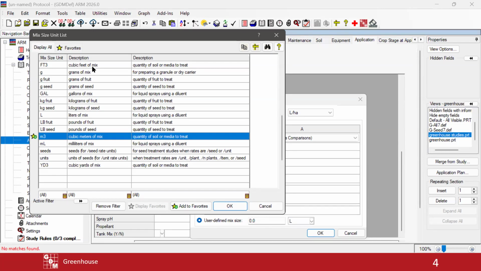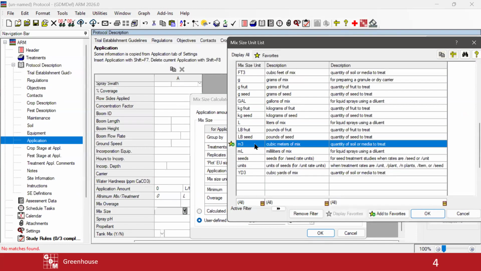And yeah, we just have a width and a length. It's like, well, that's not really what we're doing. We're actually, the experimental unit is an area, it's a volume. Instead of a flat two-dimensional area, it's a full volume. So we don't have a spot to define it as a volume, but when needing to create a calculation for your amounts, then we can at least get a volume as defined in your mix size, for example.